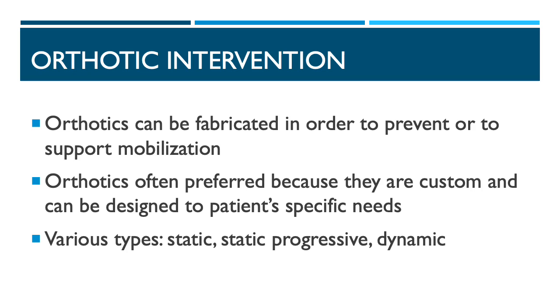So there's a lot of different kinds. There's static or static progressive, dynamic. So a static splint stays in the same position. Oh my gosh, I just said splint. A static orthotic stays in the same position. Static progressive is a firm end position, but you can remold it to change the position as you need. So maybe you want to get more elbow extension. You'll start in whatever max elbow extension you can get, and then when they come back every week, keep remolding the orthotic so that they can get more and more extension every time.